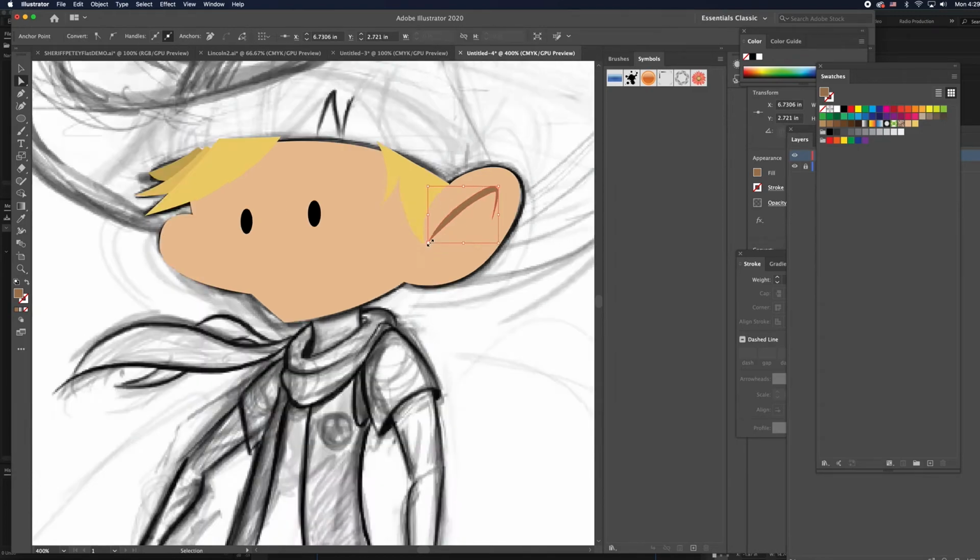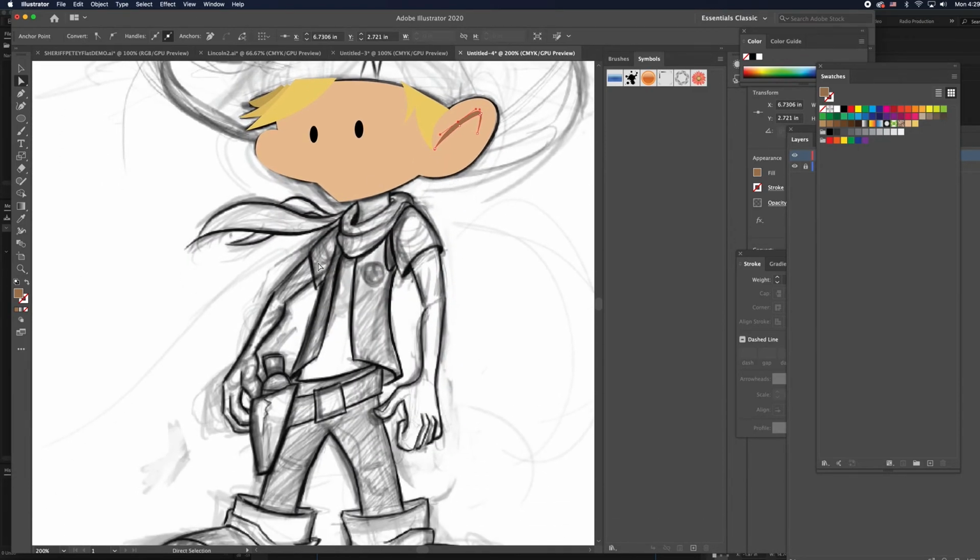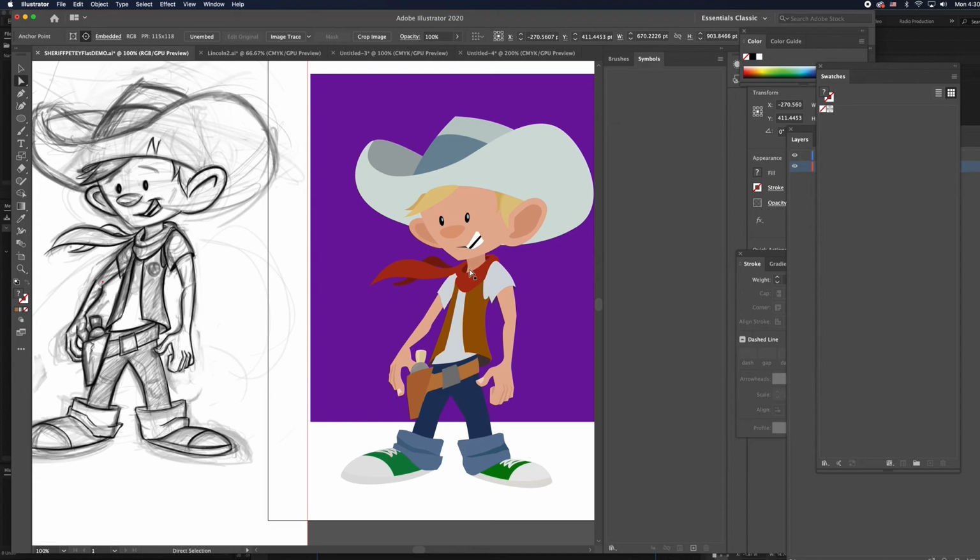So what you would do then with something like this is you would just continue to draw and create a shape for each of these areas, each of these shapes on the drawing, and make sure they're layered in a way that's front to back, gives you the depth of the thing you need it to be. And you would end up somewhere like this.